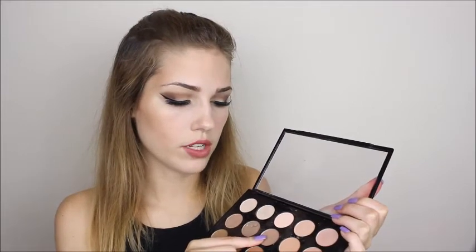Soft Brown, Bamboo's for light. Soft Brown is from light to medium. I recommend Wedge for light or dark. Medium skin tone, I don't know. If you're light like me, I usually use this on my outer V because it's sometimes a little too dark for my complexion. Then for the shimmers, All That Glitters is good for everybody, anybody looks good in it.